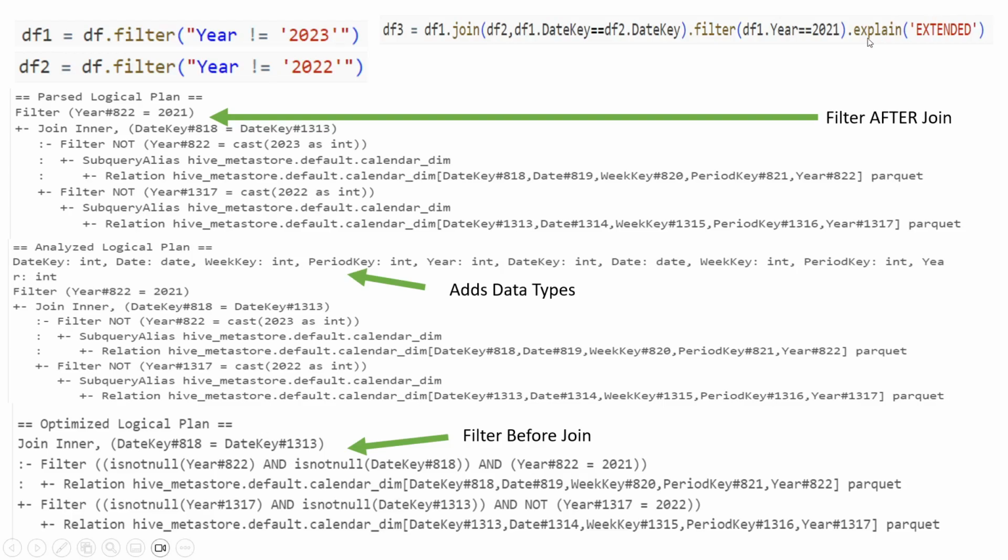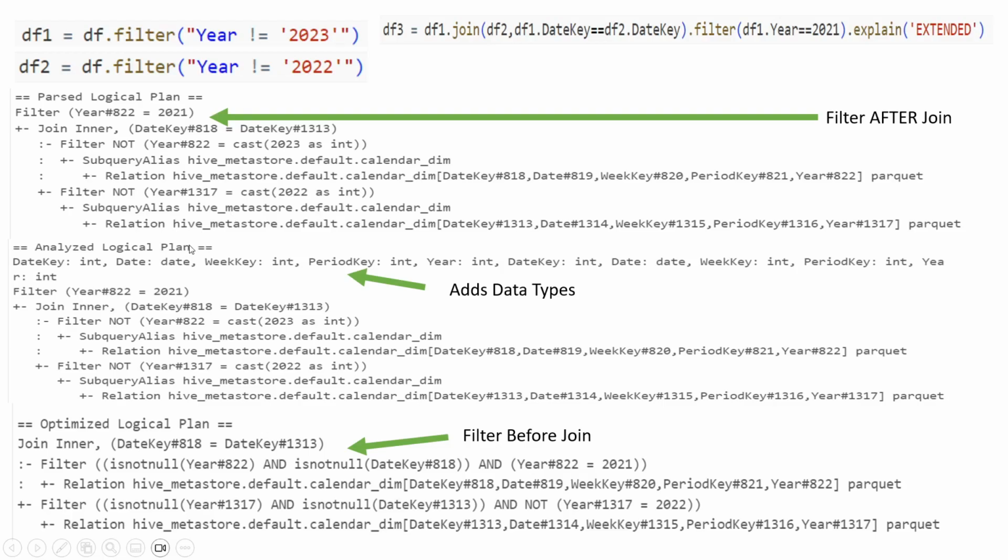As you can see at the end, I used .explain extended to see the logical plan and the physical plan. So as you can see here, in the parsed logical plan, the filter is after the join. So we join first here, inner join as you can see, and then we filter for year 2021.